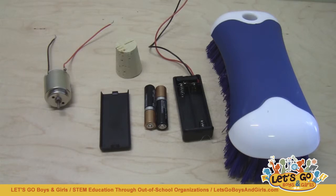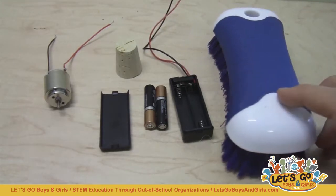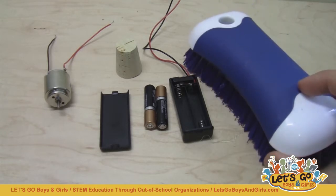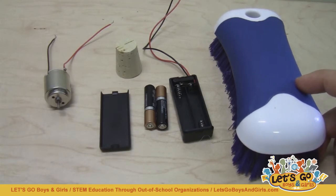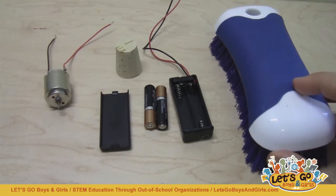So, in front of me here you can see the main components you'll need to build the robot. You need a scrub brush of some sort. For the basic version, although you're certainly not limited to this, if you just want to give the students a pile of arts and crafts materials, popsicle sticks, toothbrushes, pipe cleaners, cardboard, all that kind of thing, they can certainly use something else to make the body of the robot. I think that's one of the parts they have the most fun experimenting with.